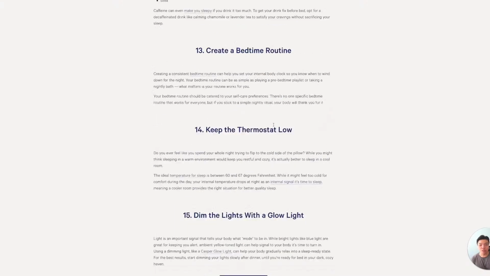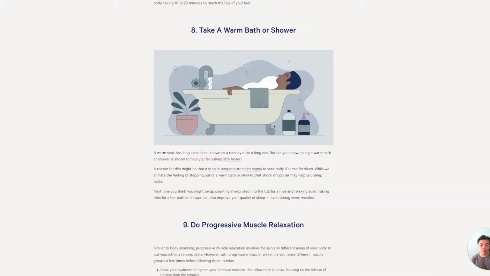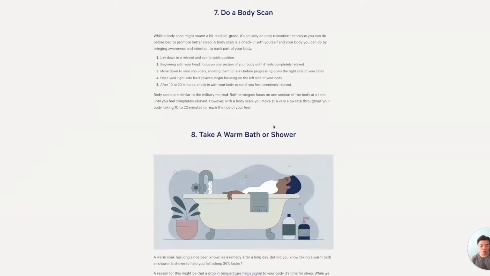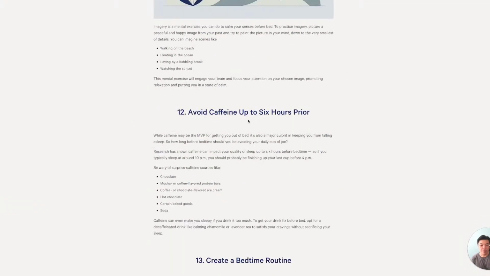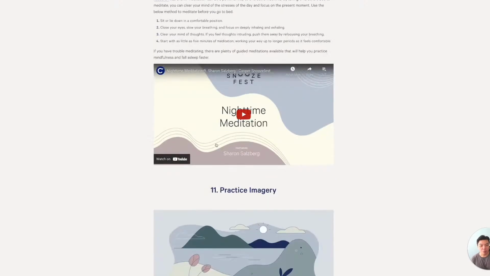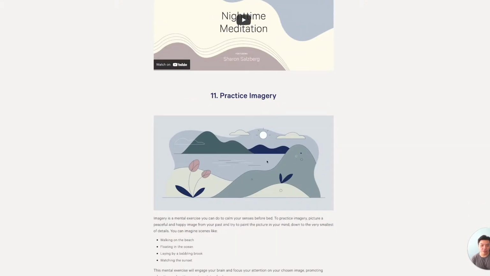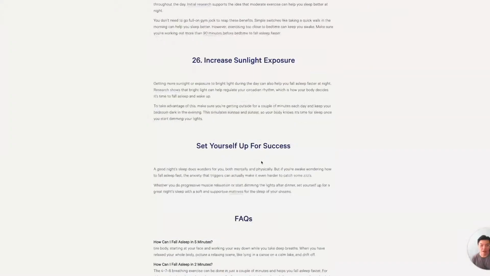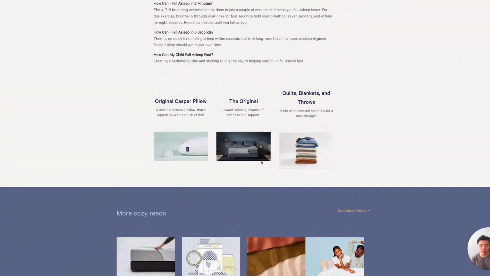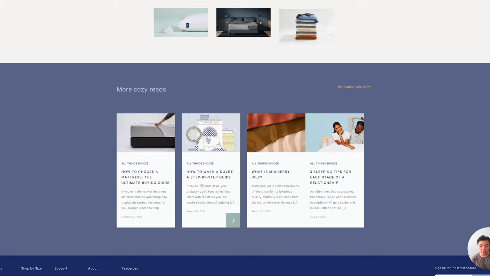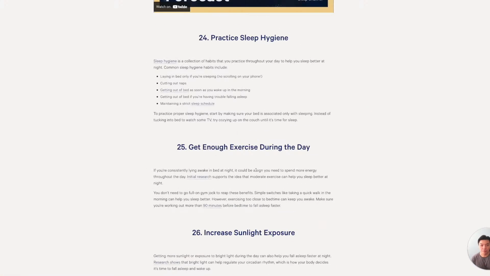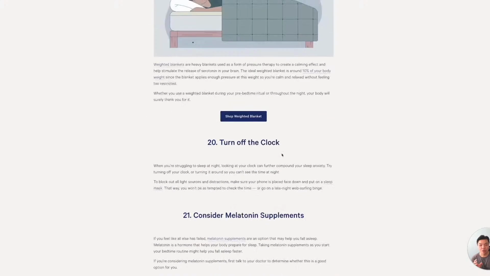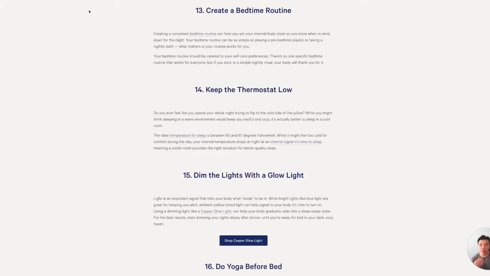They put up a very detailed blog, with a lot of investment. Look, there's graphics, there's videos, meditation. They prepare a list of music for the end user, practice imagery. And as you scroll all the way to the bottom, you start seeing mattresses, duvet, original. They really set themselves up to build and nurture their audience.